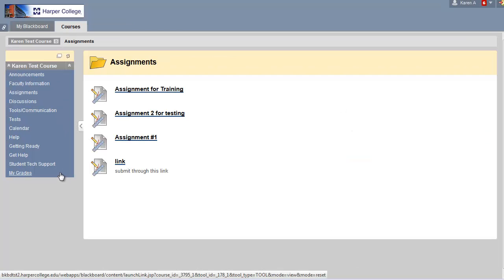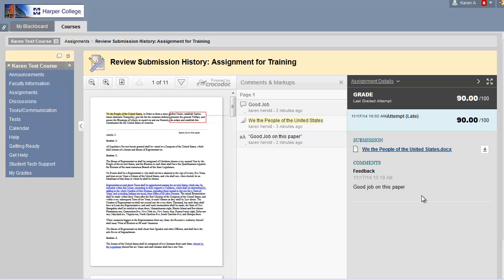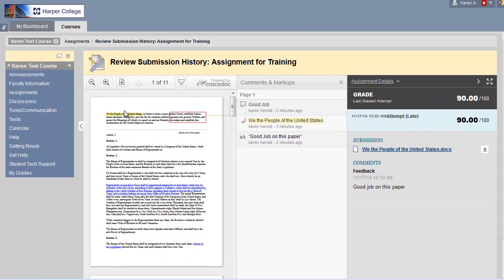I now have logged in as a student. I logged in as a student that submitted that paper that we just looked at. And if I go in from the student view and I check on my assignment, this is exactly how I can see it. It's also in line, just as how you corrected it, with all of your notes and annotations and highlights, and with your feedback, and with my grade. So I also view it in line just as you do on the student's side.